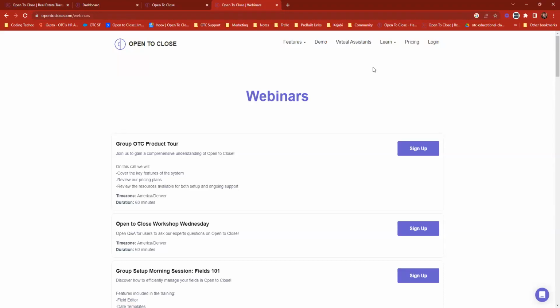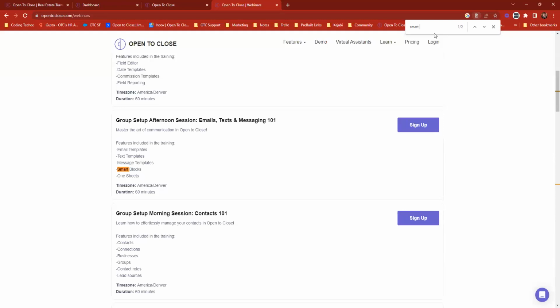I've showed this trick to quite a number of my clients, so I'll show it to you guys. If you ever want to search this page and you're looking for a very specific thing, you can use Control F or Command F on your keyboard. It's going to open up a little search bar at the top. And if I start to type in smart blocks, here you can see that we have them listed out. So if you're looking for a class, and you just want to learn about smart blocks, you can type in smart blocks to learn it here.